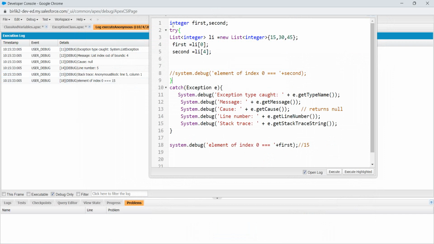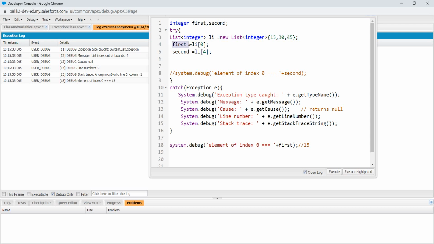As you can see, I have initialized the values outside of the try block, integers first and second, and then this is my list. In my list I have 1, 2, 3, so 3 elements, with index 0, 1 and 2.